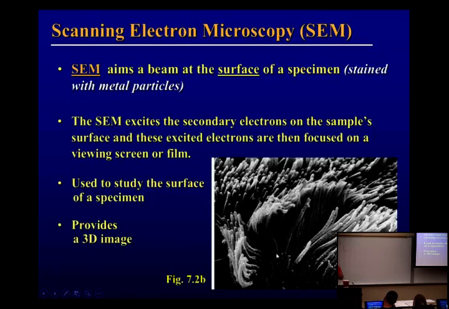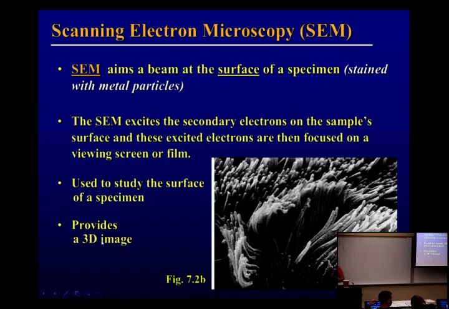So in this instance, let's say you designed a cancer drug, and you want to see if it binds to the receptor on the surface of the cell. What kind of electron microscope would you use? Scanning. Now, you would also want to know if it gets taken inside the cell, right? So it's actually being delivered. What kind of electron micrograph would you want to look at if you're looking at the inside of the cell? Transmission. Good. So you can see why you would need different microscopes for different techniques.